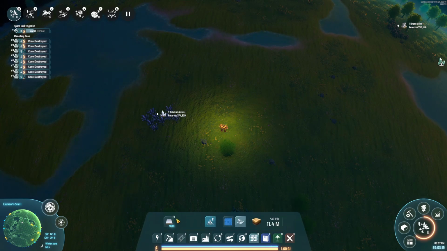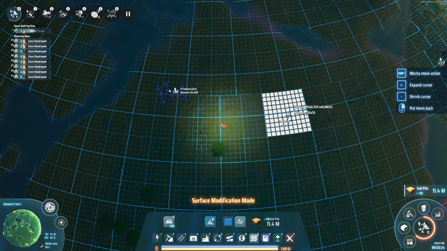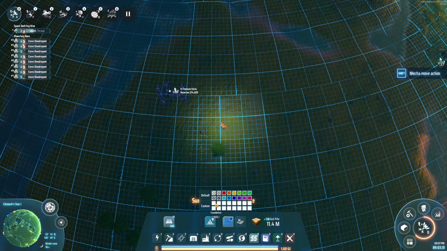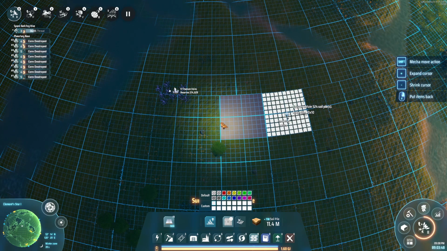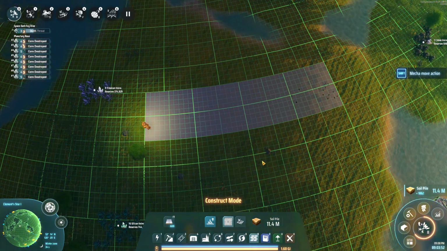All right, so where's the line? Right there? Let me get some kind of color here. These are going to be silvery white. Can I pick a custom color? Something like that. Okay, so if I set that there, does it turn white? Nice. Okay. We'll build along this line for now.